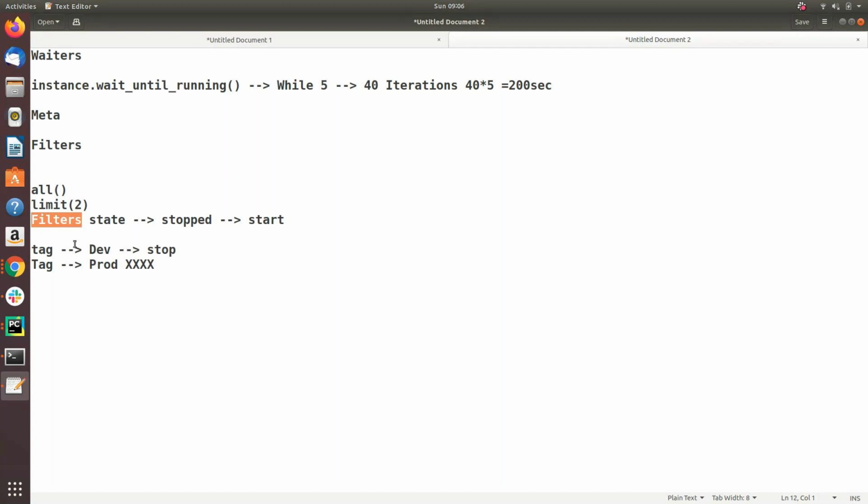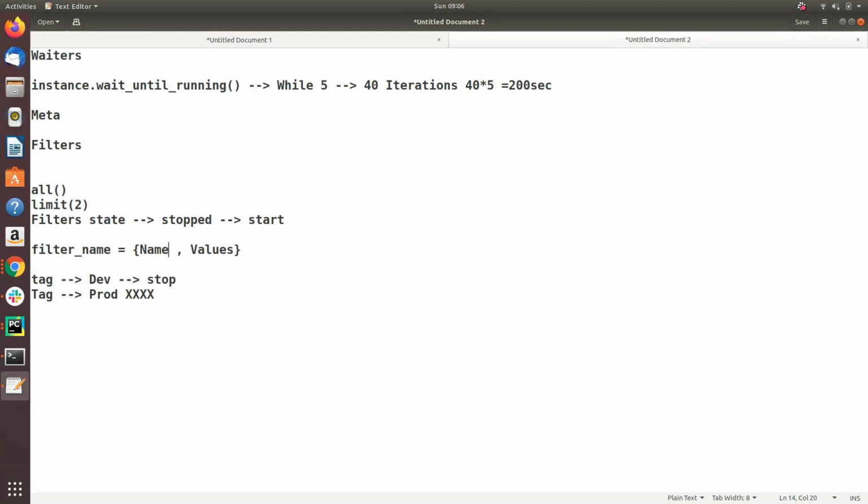Okay. So let's see how we are going to use it. The way the filter works, its syntax is in this form. For example, you can give any filter name. Then you need to specify a dictionary, and the dictionary is in the form of name and values.